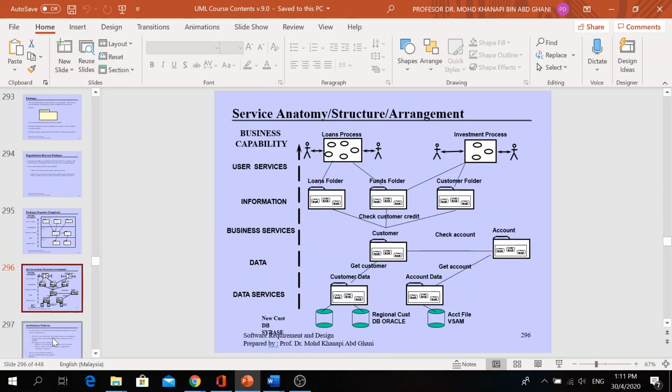Okay. So this is how we package your application. So this is a use case. Let's say use case loan folder, use case loan process. Under loan process, maybe there are a lot of modules, right?